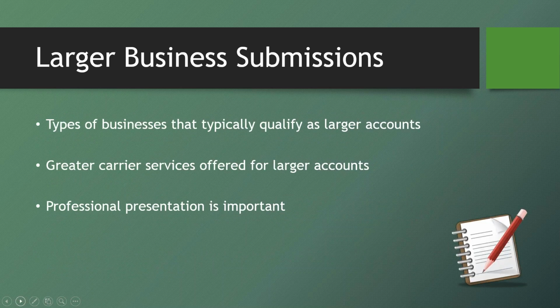Now, I want to talk a little bit more about larger business submissions before I turn it over to Lexi. I think this is my last slide. So the types of business that typically qualify as large accounts. They're the larger employee counts. They're going to be higher risk, right? There's going to be more accident exposure potentially. You're going to have higher rated class codes in your larger accounts typically, and so you're going to get into some premium. That's why they're called large accounts.